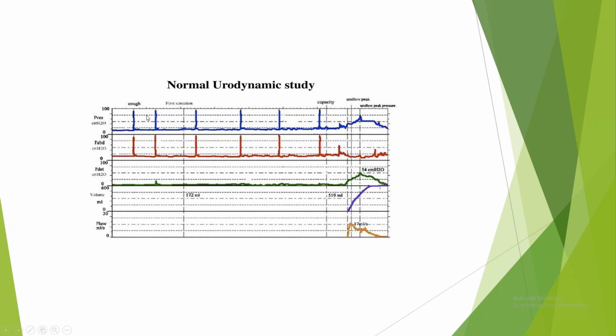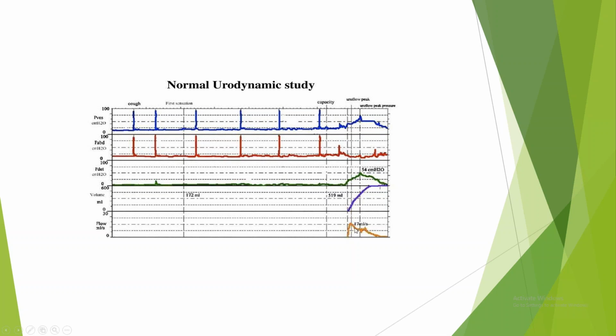Now these are the cough reflexes. The patient is coughing at intervals, and at those intervals we are finding this rise in the bladder pressure along with abdominal pressure. So this is normal. With abdominal pressure, if vesical pressure rises, it is not that it is stress urinary incontinence, because you have to observe a leak for that. To label it as stress incontinence, you have to see a leak. So this is the normal study.